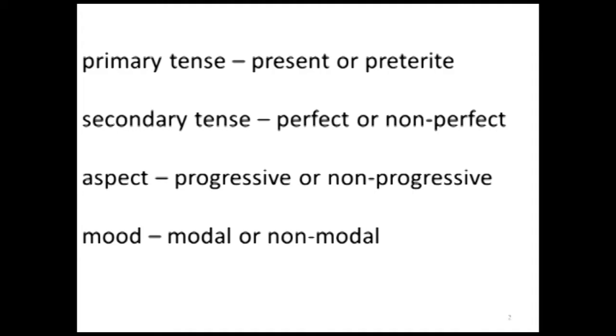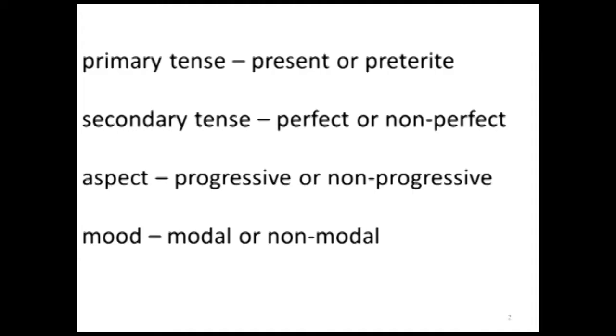You're probably familiar with distinguishing a sentence as being active or being passive. That's the voice system, whether something's active or passive. We're going to deal with that one a lot later in the semester. So for right now, we're dealing with these three: tense, mood, and aspect. They're all things about verbs, so it's pretty important to be able to tell them apart.